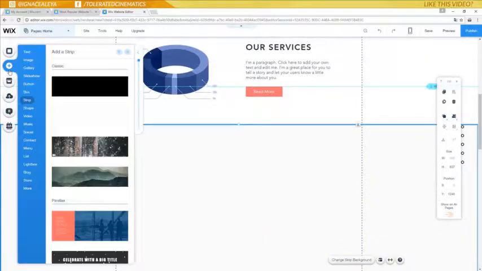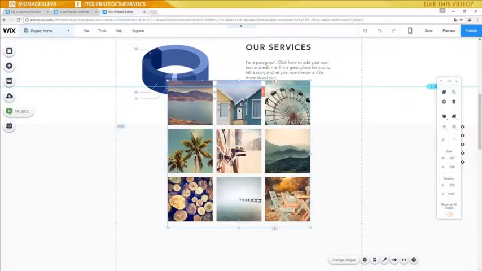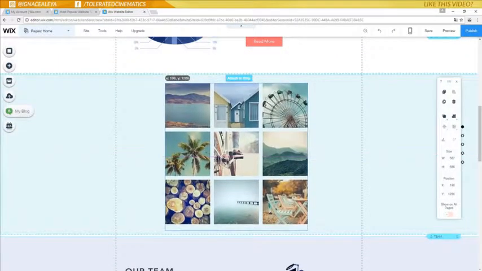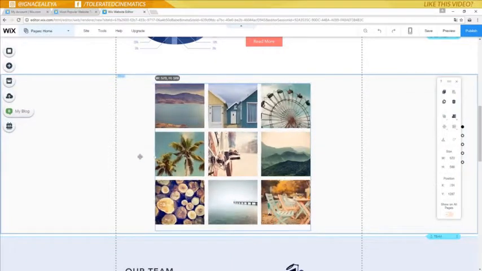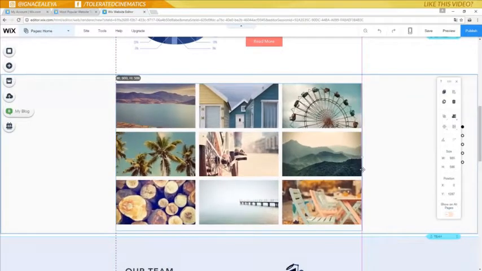I'm going to add a gallery here, so I'm going to click gallery and search something that I like, kind of like this one. It's pretty straightforward. I'll click on that one, and it's going to add it to my page. I'm going to scale it down here. I'll position it about here, and again it's going to snap to the middle, and I'm going to make it a little bit wider. And of course you can customize everything, so right now it's getting this wide screen, you can also keep them square and just add more in here if you want to, but I kind of like it because I'm a video maker, and then you want these nice aspect ratios.